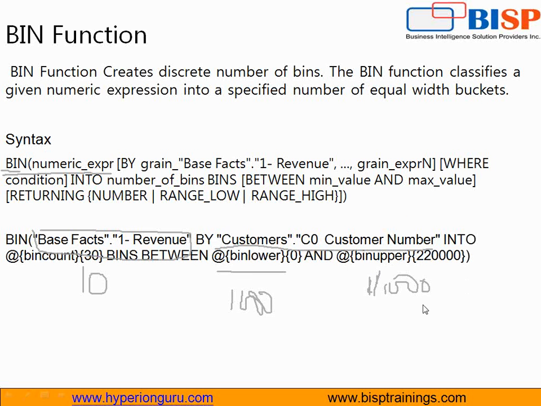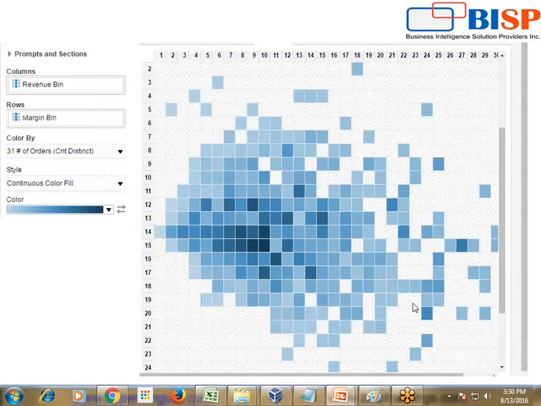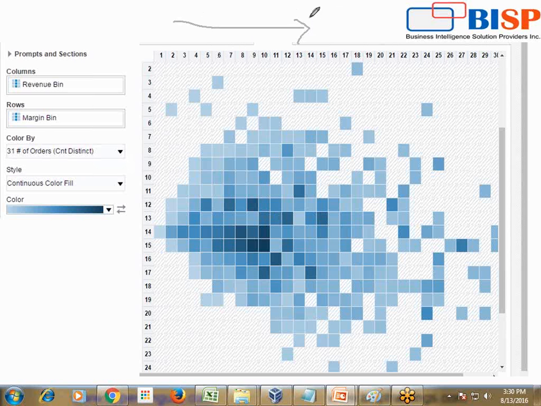Now let's see how it looks. In order to make it meaningful to analyze, because once you look at the output, numbers won't tell you all the information. The visualization of numbers makes sense for the end users. So I create a heat matrix over here with the intersection of revenue in my column and margin in my rows.